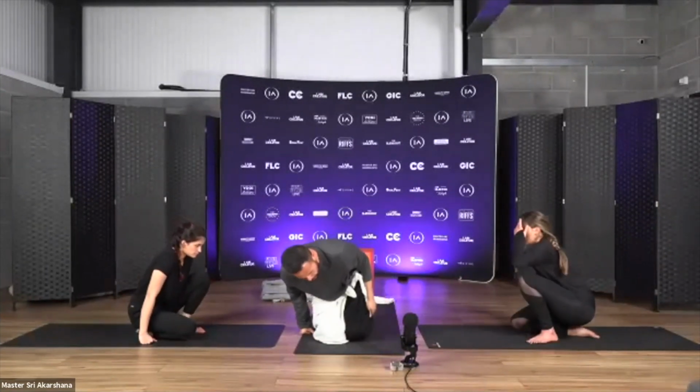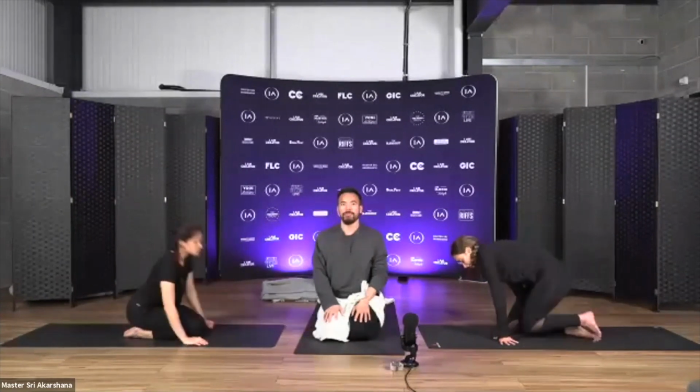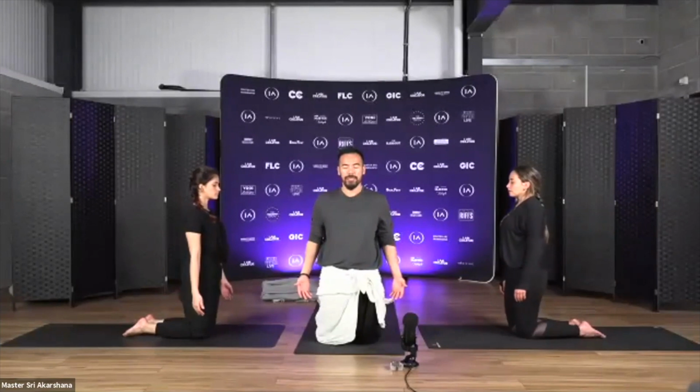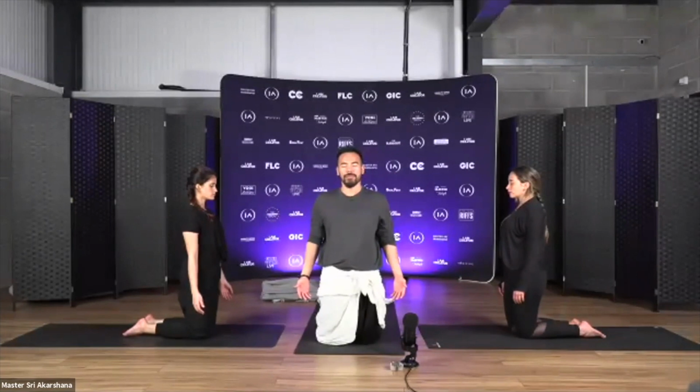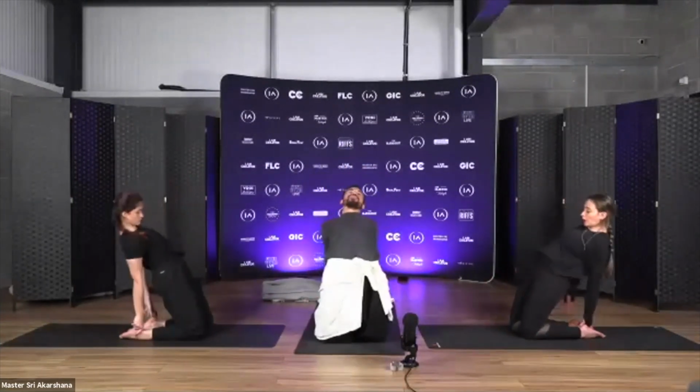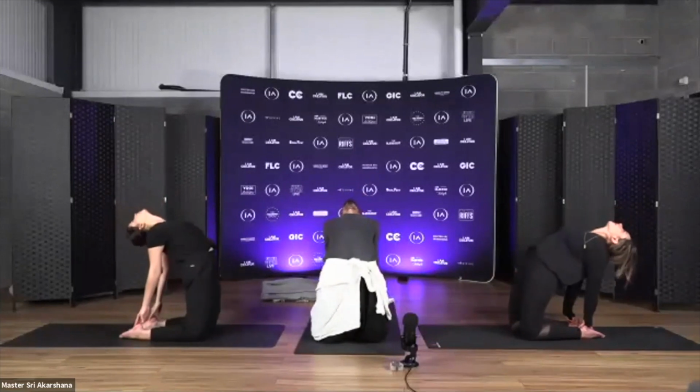Bring the left knee back, bring the body up. Breathe. Back is straight. Bring the two palms on the heels. Push the pelvis forward. Look back. Breathe.